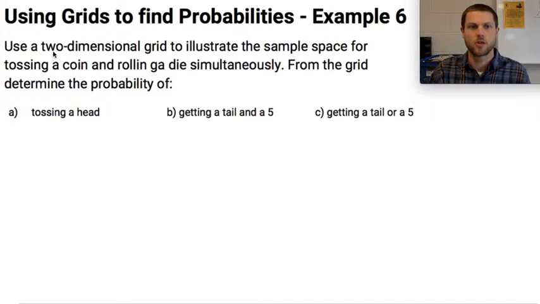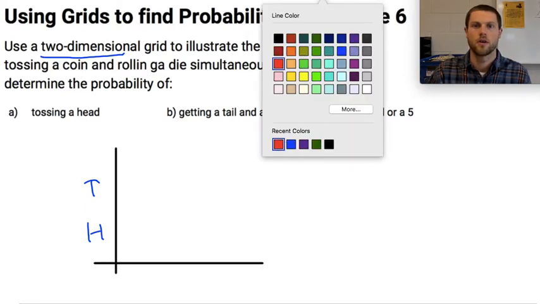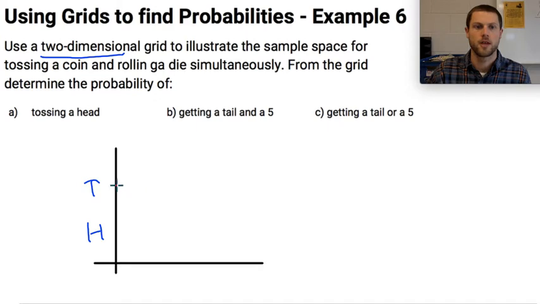So let's start off by making this two-dimensional grid. We're going to do what I did previously, and let's make two axes to this grid, something like this. We are comparing a coin, so that's going to be a pretty straightforward axis. That's going to be just a head and a tail. And that'll have two lines coming out of this. Let's do a different color. So we could have a tail, or we could have a head.